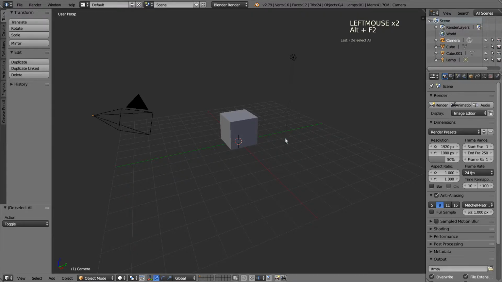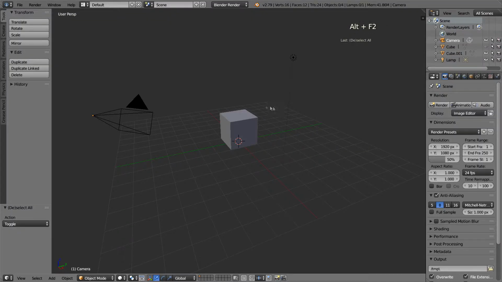Let's turn our attention to the scene outliner on the top right corner of the screen. Here you can select your objects, you can restrict their visibility, restrict their selection, and restrict the rendering. Under the outliner, you'll find a properties panel with several tabs. More on those later on as we model.